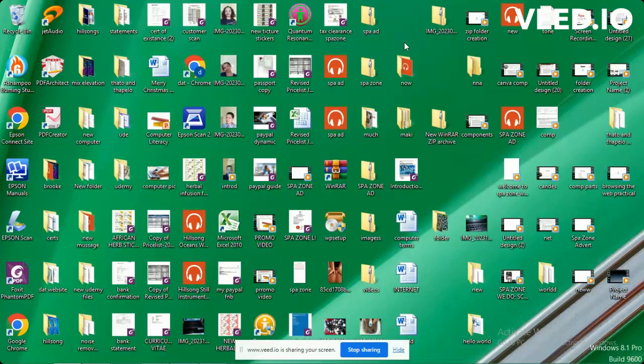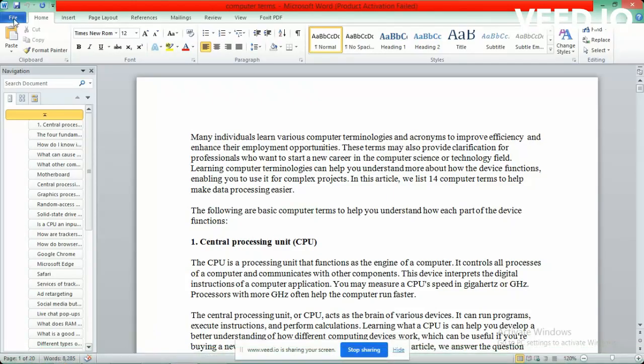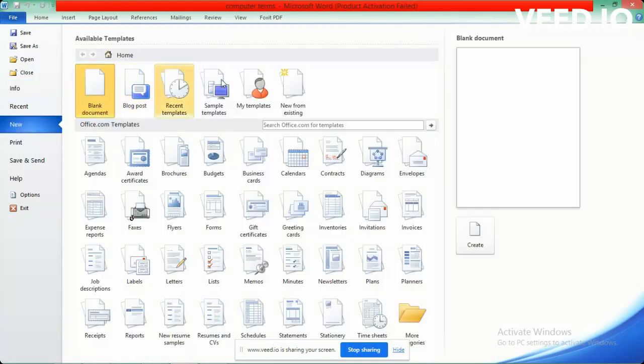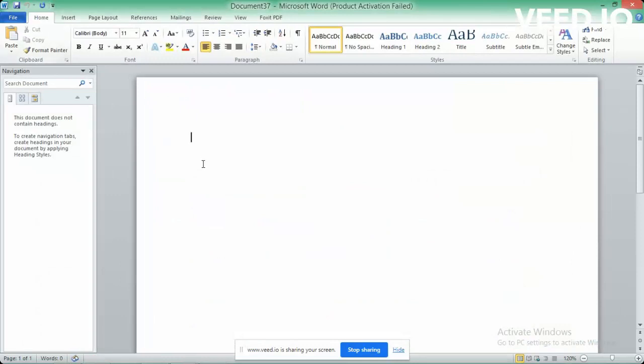Let's say now I want to open MS Word. Let's go to file, say new, then I create a new MS Word document and type hello world.